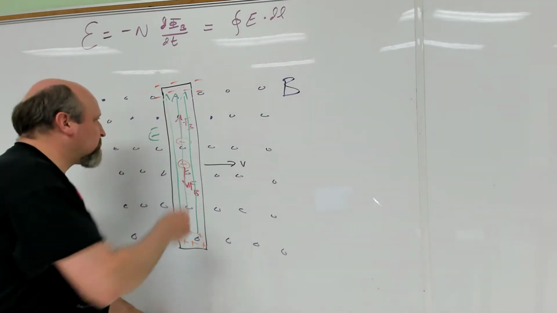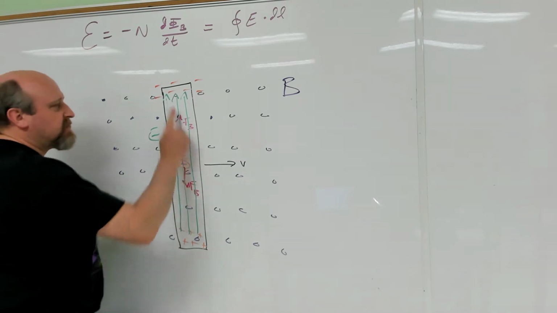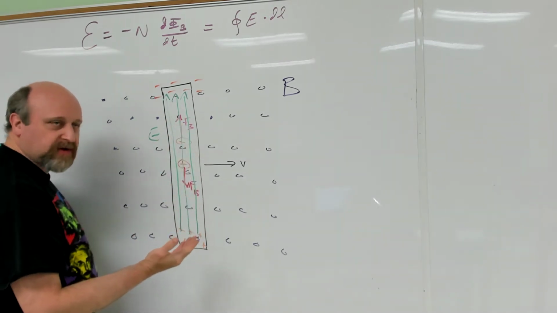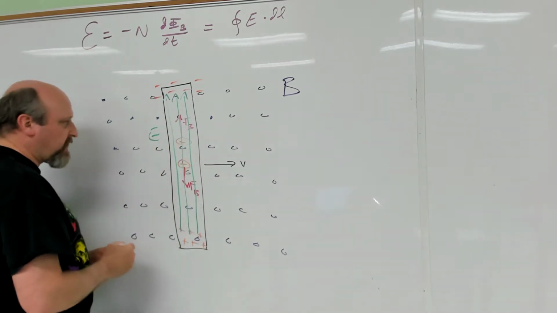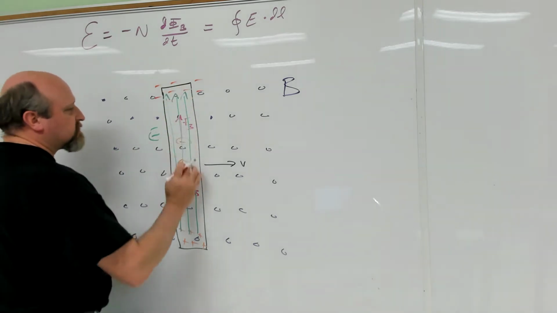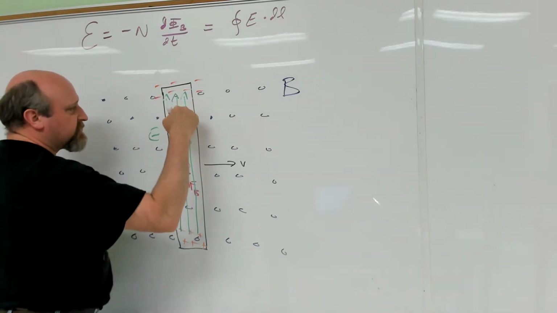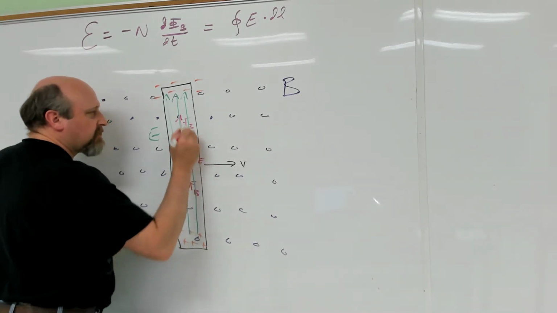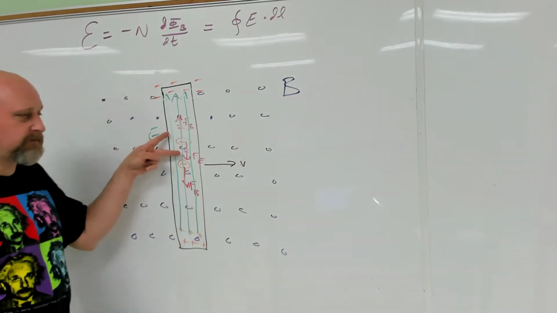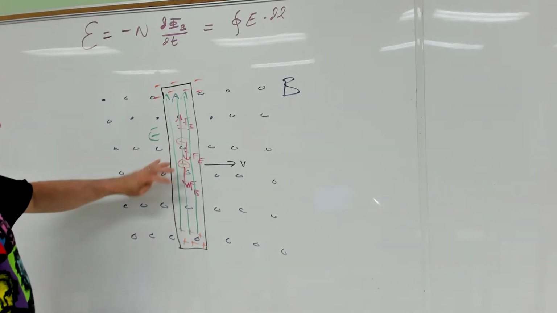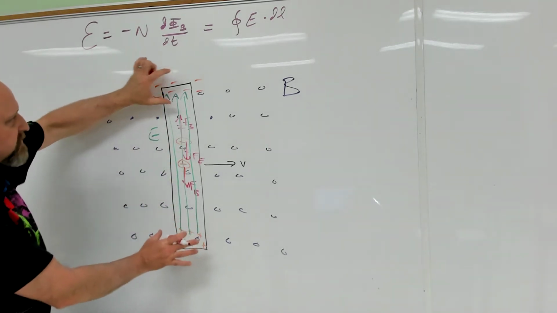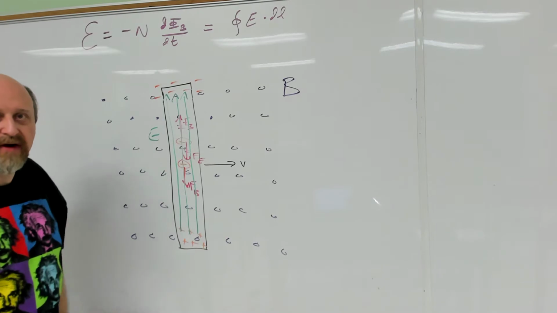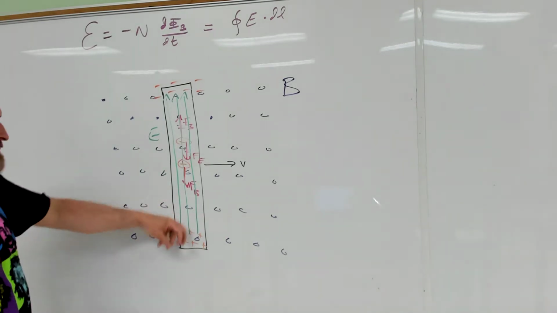Now, when I make this E field, which way is it? The E field lines always show which way a positive charge would get pushed. A negative is going to get pushed the other way. Electrons will get shoved here until the force from this E field balances out the force from the B field, don't you think? Then electrons will stop flowing, and all the electrons will be piled there, and all the positive charges will get piled there, so we're missing electrons there.